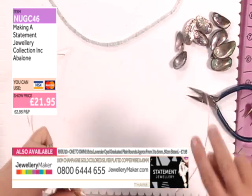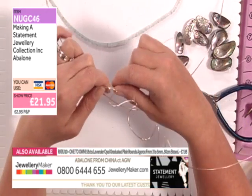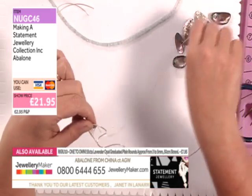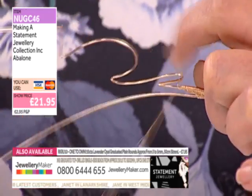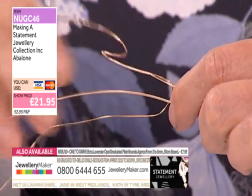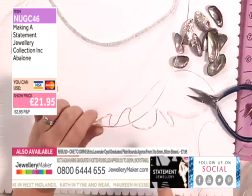So cut your wire away from the reel, cut yourself a handleable amount, so it'll probably be about 1 metre, say. And a clear space as well, because there's lots going on. This is one that you do have to work in and around the wires, there's no shortcut with this one, unfortunately, just because of the way that we're working.